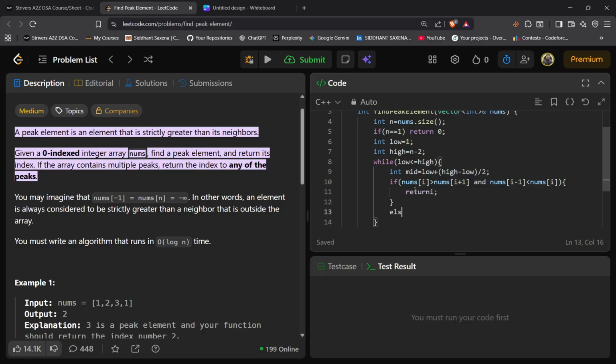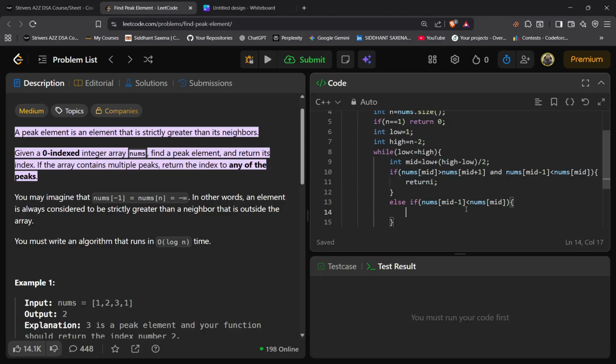Actually, this is not i, this is mid. Similarly, this is also mid. Else if nums of mid minus 1 is less than nums of mid, this means increasing slope. So what to do in increasing slope? We will eliminate the left part because the peak is on the right part. We'll do low equals mid plus 1.